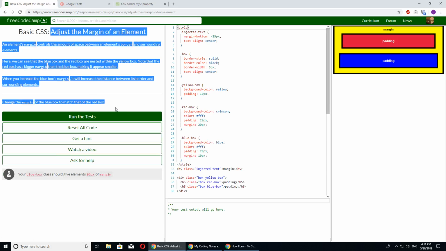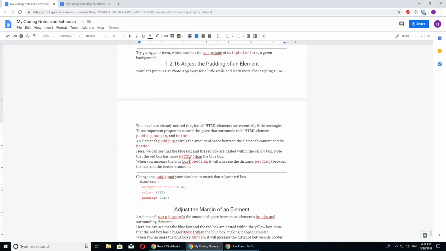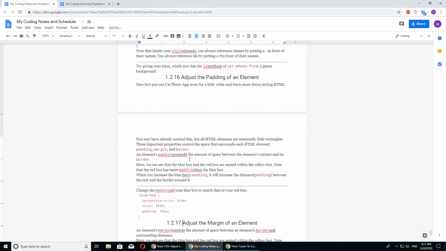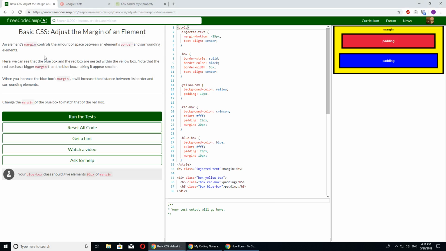Adjust the margin of an element. An element's margin controls the amount of space between an element's border and surrounding elements. So between this and whatever is outside of the border, I'm guessing. Here we can see that the blue box and red boxes are nested within the yellow box. Note that the red box has a bigger margin right here.